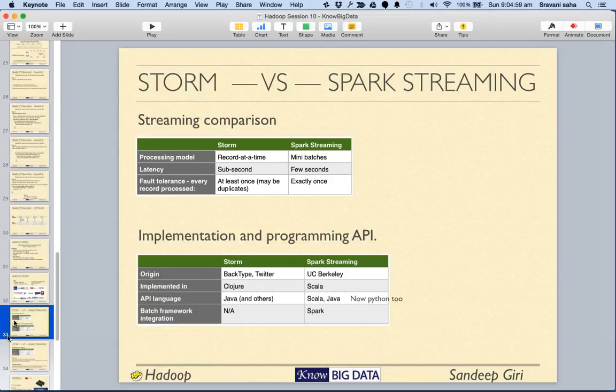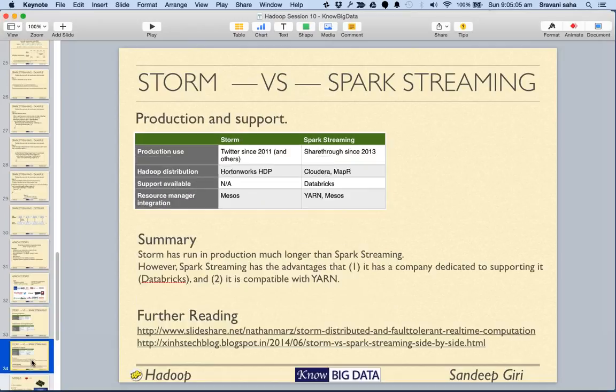Also, Spark is a model which does not only stream processing, but a lot of other things. And if you already have Spark running, it doesn't take anything at all to use that Spark for streaming, because Spark Streaming is nothing but a library, an additional Java program.